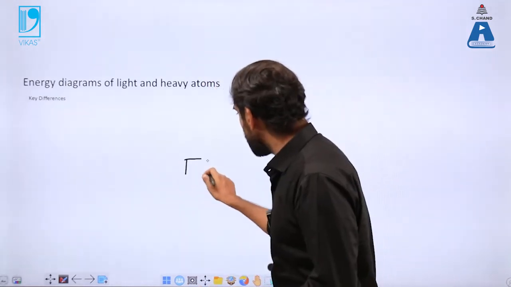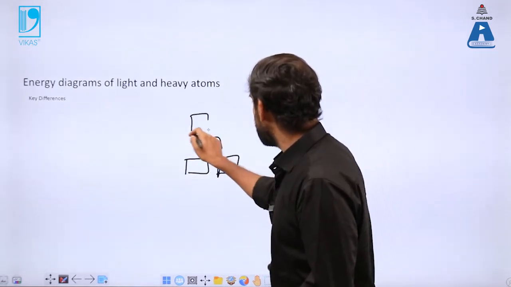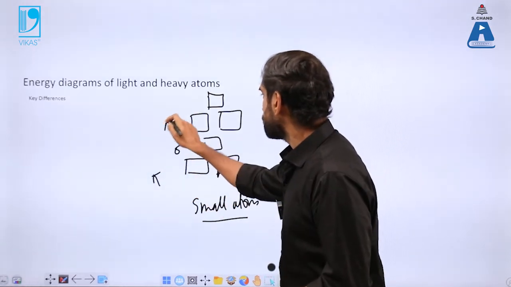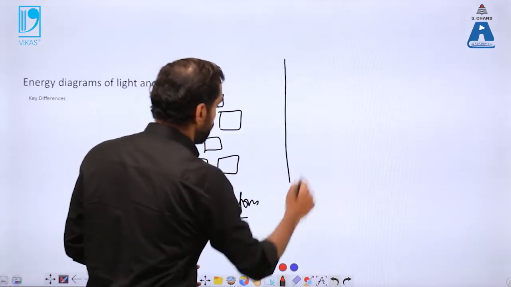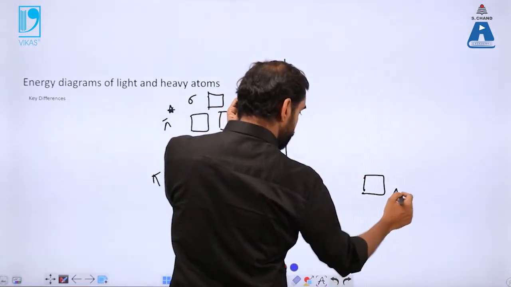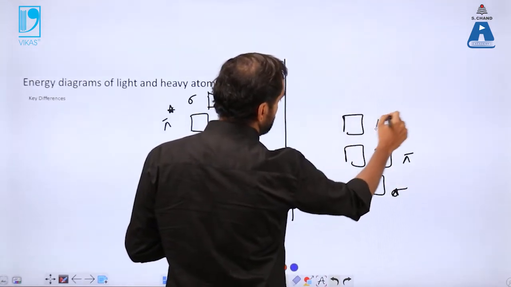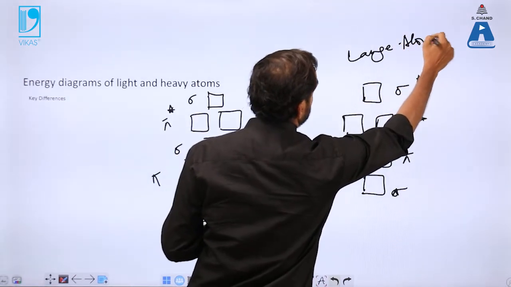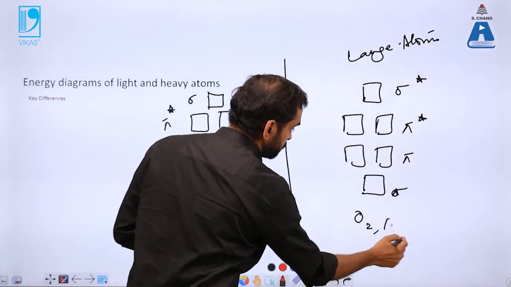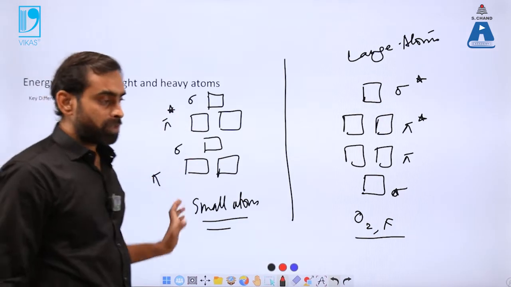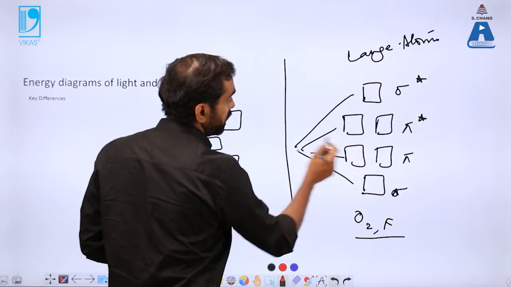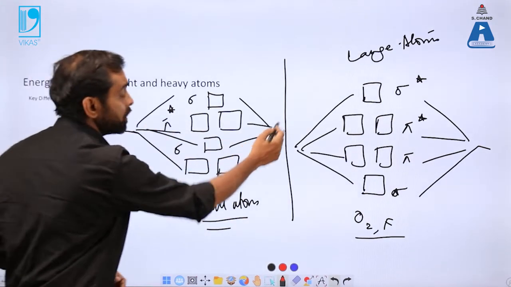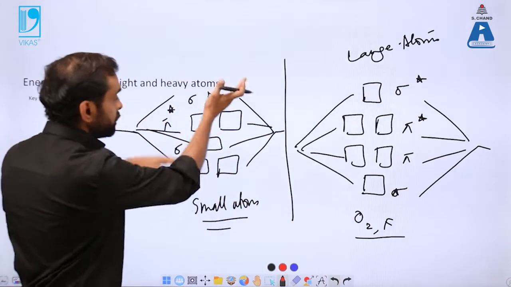So that difference can be represented like this: pi, pi, then sigma, then pi star, and then sigma star. This is for small atoms. And for larger atoms, you have that difference as sigma, then pi, then pi star that is ABMO, and then you have sigma star. So this is for large atoms and also for oxygen and fluorine. So this particular caution has to be taken or care has to be taken when you are making energy level diagrams for different atoms, and you also have to take care of whether a molecule is homoatomic or heteroatomic and accordingly you can shift the position of energy levels.